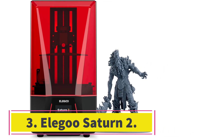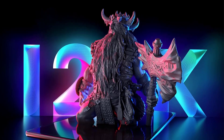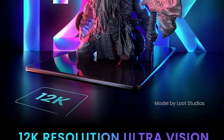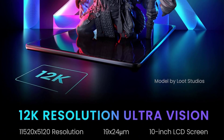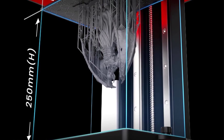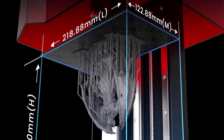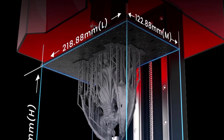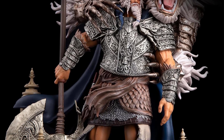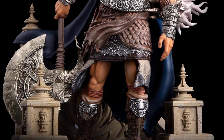We believe this 3D printer is a standout choice for hobbyists looking to create high-quality miniatures with ease and precision. Pros: Impressive level of detail with 8K resolution. Generous print volume accommodates larger models. Activated carbon filter provides an odor-free environment. Cons: Heavier unit weight may require a sturdier setup location. Might require a learning curve for complete beginners. Filtration system maintenance is an additional task.